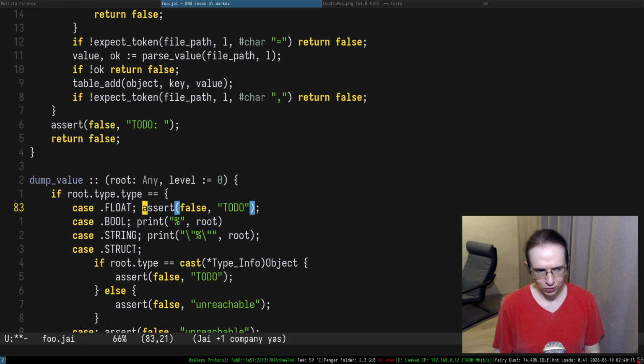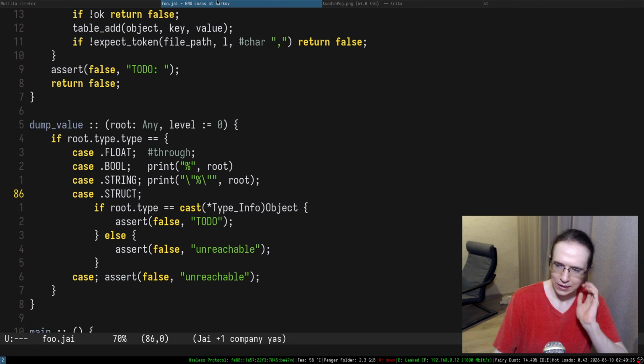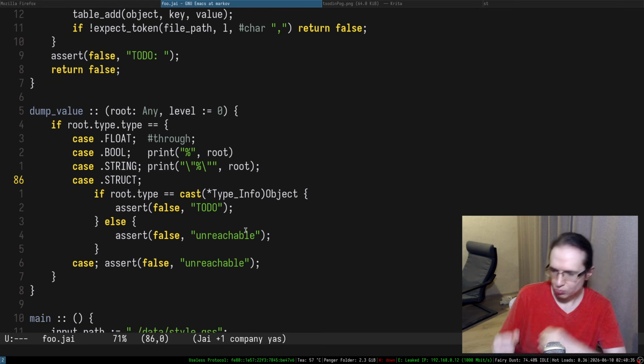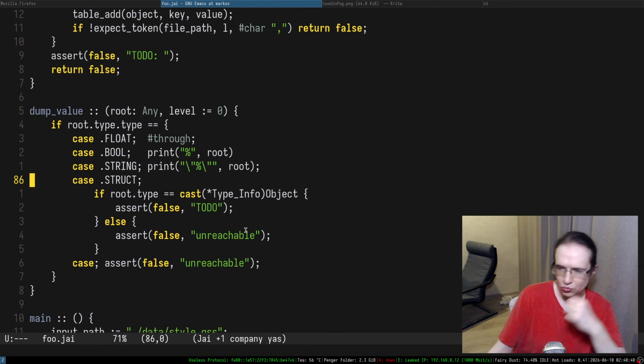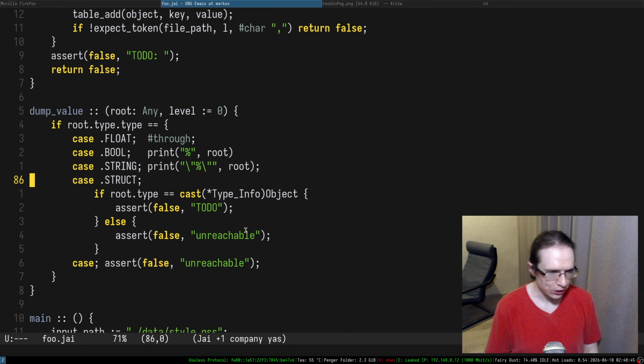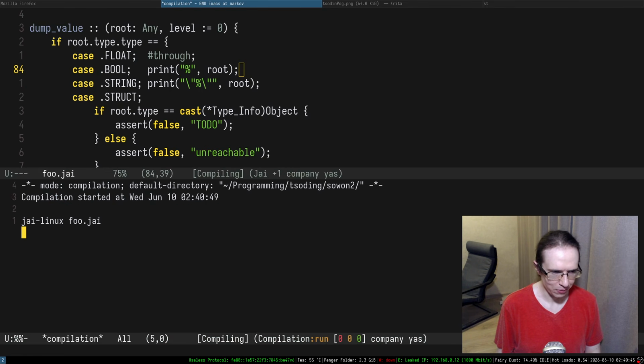I can just print that value, and that's gonna be actually the root. In case of the float, we can kind of fall through. That kind of makes sense, chat. Does it make sense? I think it does. I'm not sure if I have to put a semicolon here, but anyways. Is this compilable? Almost. Forgot the semicolon. Cool.